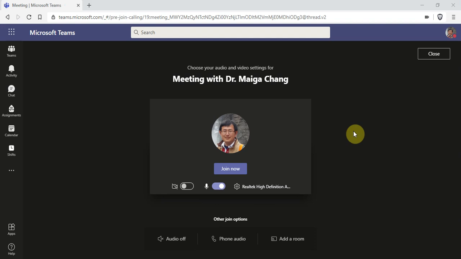You will see something that looks like this. If you already have a Microsoft Teams account and are already logged in with your Microsoft Office account, then you will be able to see your name and your photo directly. On the other hand, you can also join as a guest. Now, since I already have the account, let's take a look. I also want to share my camera.